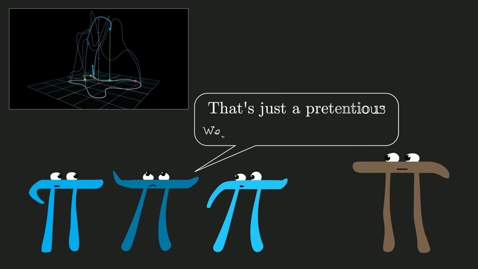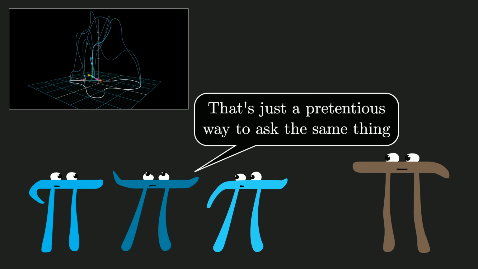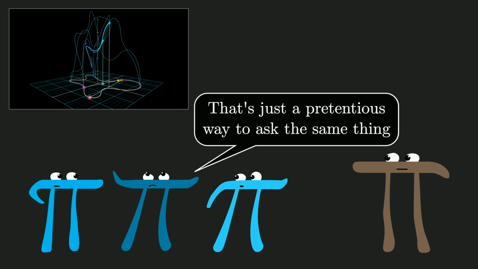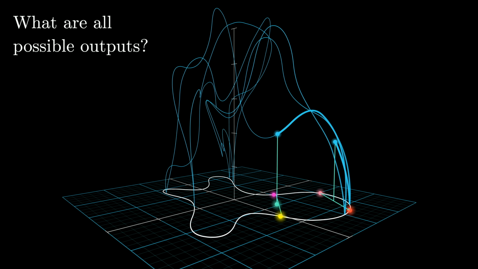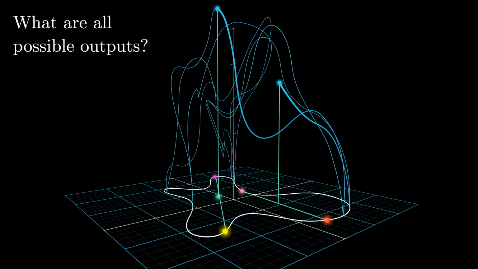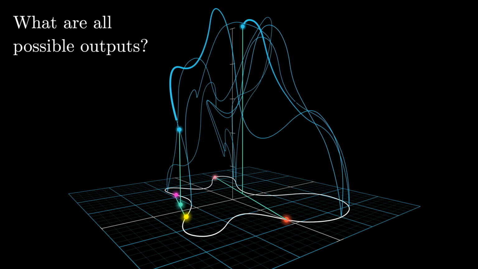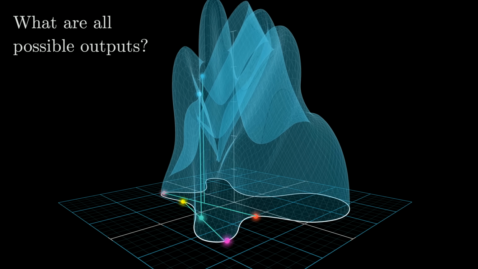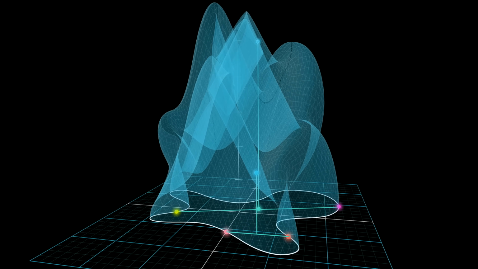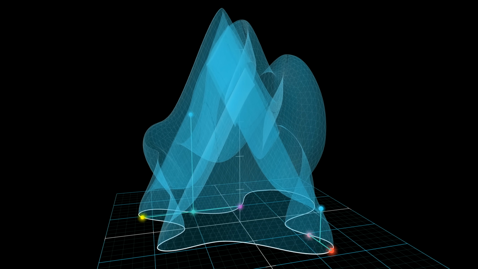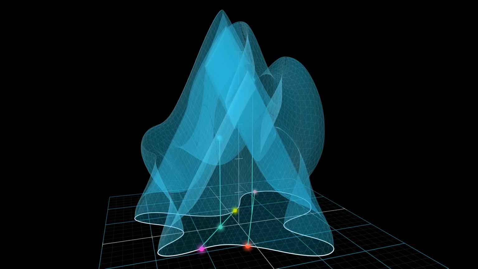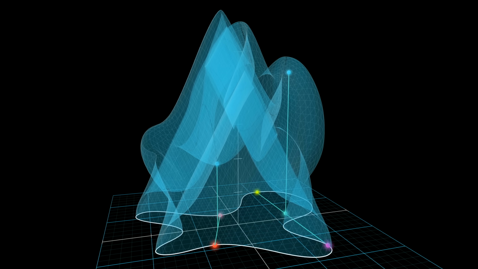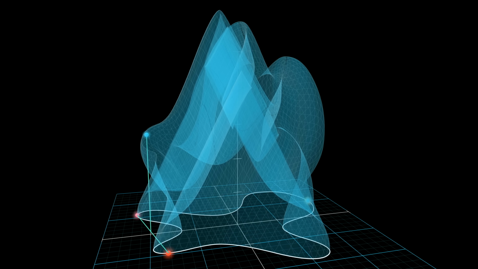You might complain that this all feels like stating the same question just in more complicated language, but where it really starts to feel qualitatively different is if I invite you to think about the set of all possible outputs of this map, every possible point in 3D space that corresponds to some pair of loop points like this. Taken together, they form this kind of wild surface, which looks like some incredibly beautiful but complicated Frank Gehry architectural design. Even when I render this out, personally I find it kind of hard to even wrap my mind around what exactly I'm looking at.